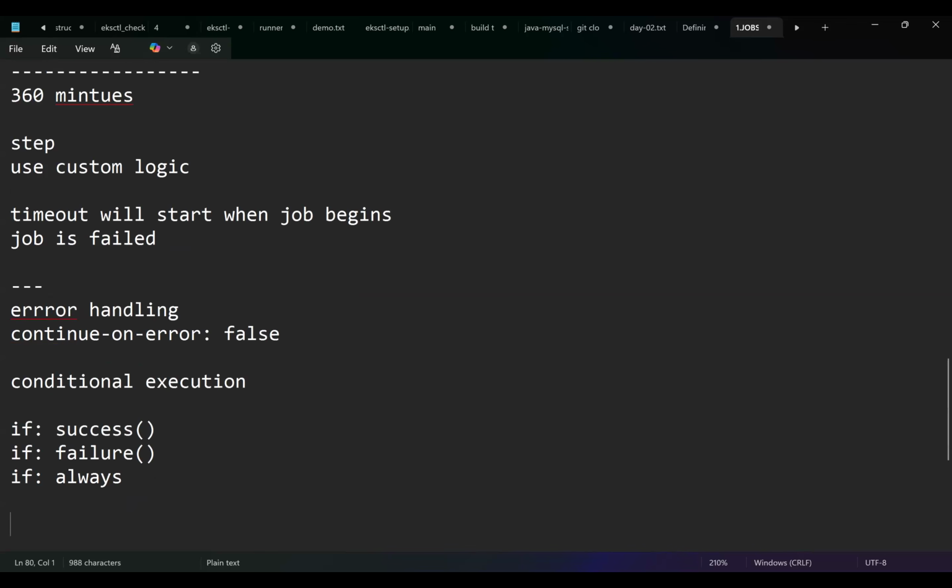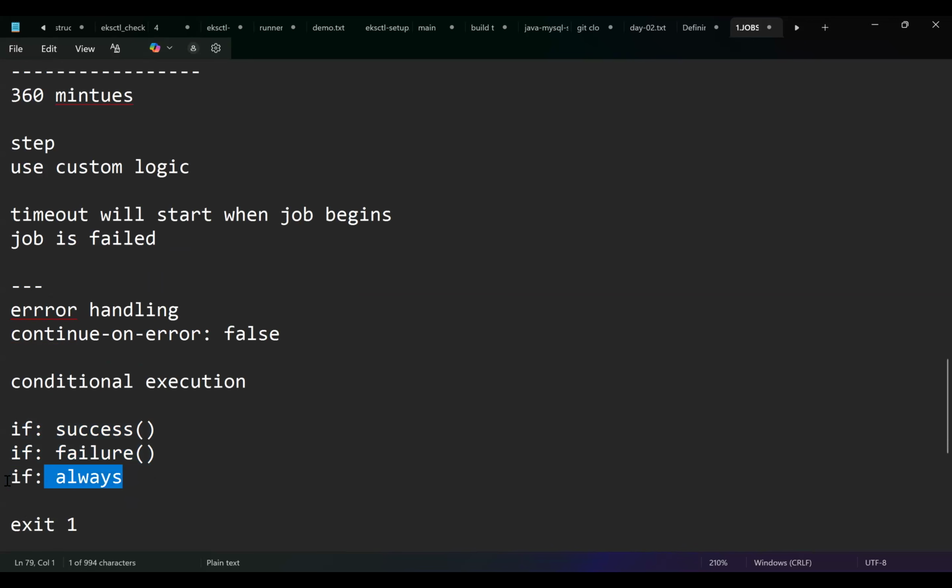One more thing to understand is that you can also fail the job manually using exit 1 inside your step section. Success means a job completed successfully with exit code 0. Anything other than 0 is considered a failure.